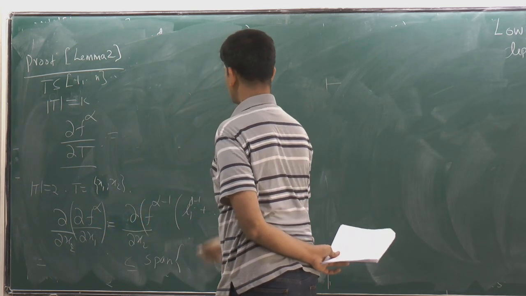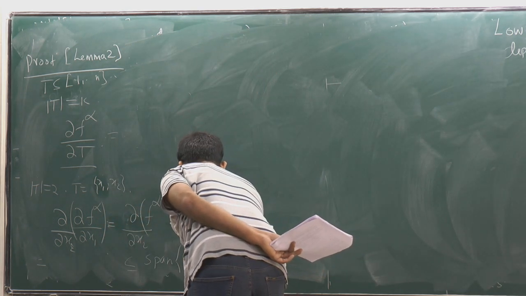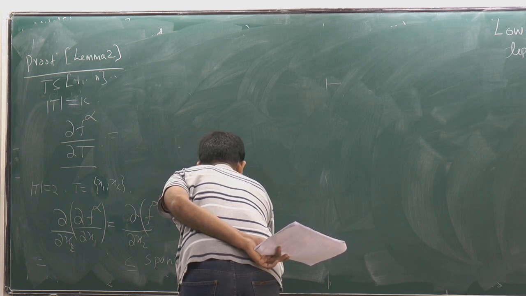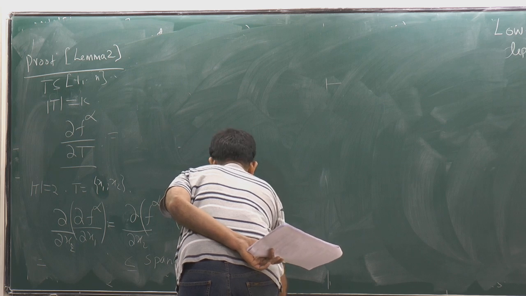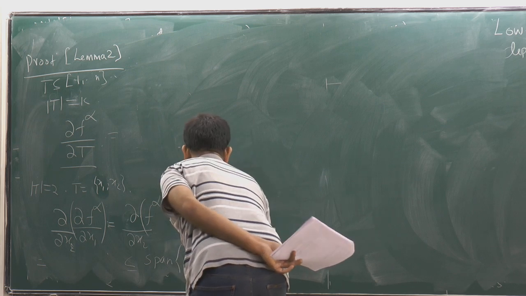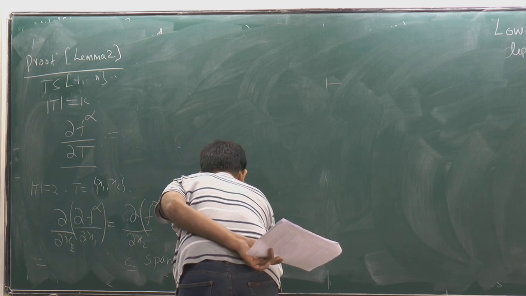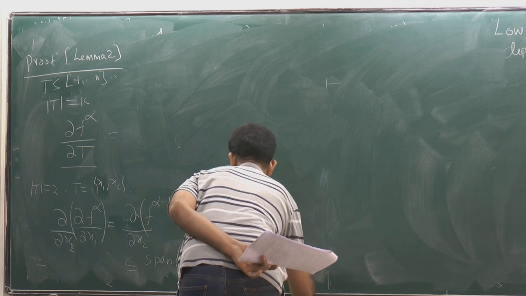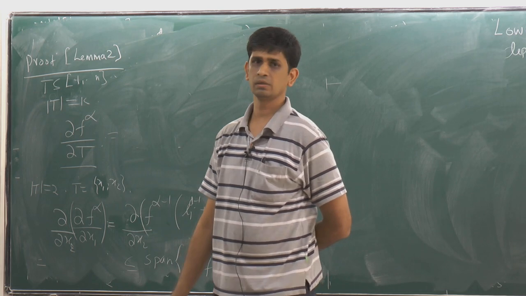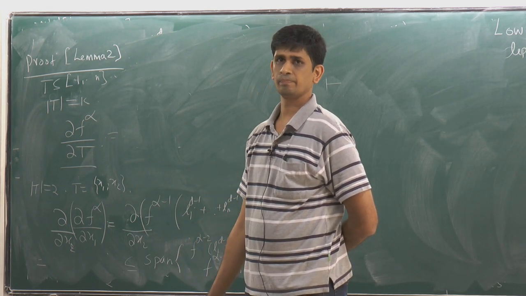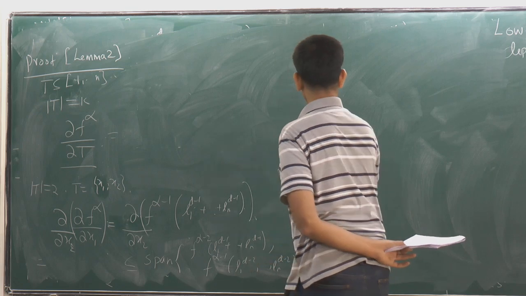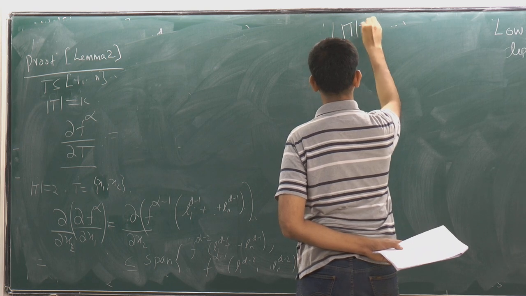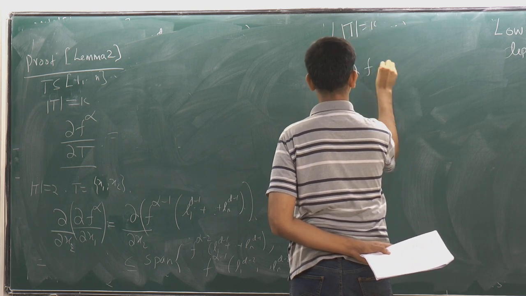Like I said, it's painful to write down the coefficients. Span of f to the alpha minus 2 times L1 to the d minus 1 plus etc. Ln to the d minus 1, or f to the alpha minus 1 times L1 to the d minus 2 etc. Ln to the d minus 2. Right?